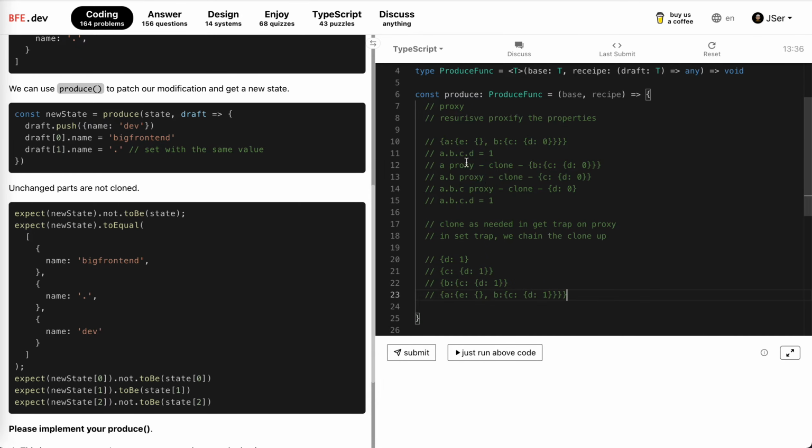So what I mean here is that when we are getting the proxy clone, like here, we just create a function, like set things up, right? Because here we're accessing A. So if something is set, we can set something like parent.a equals the new clone, right? We can set the data like this.